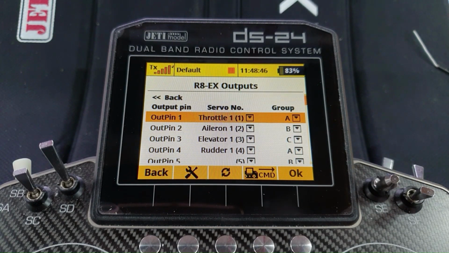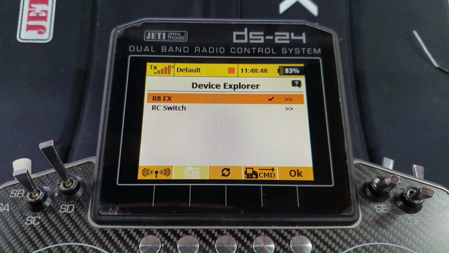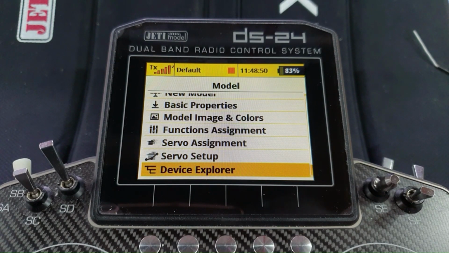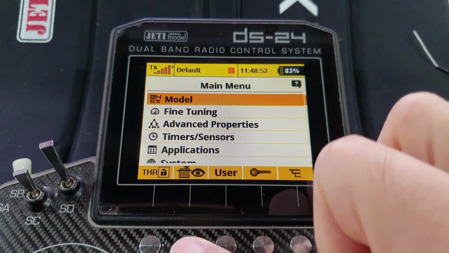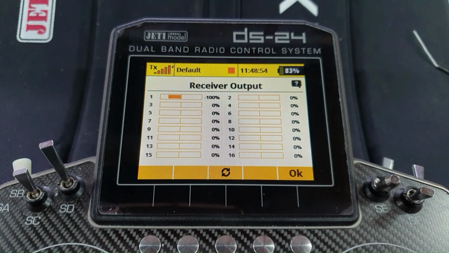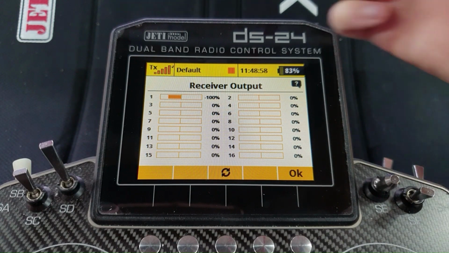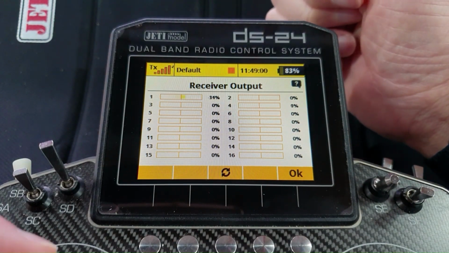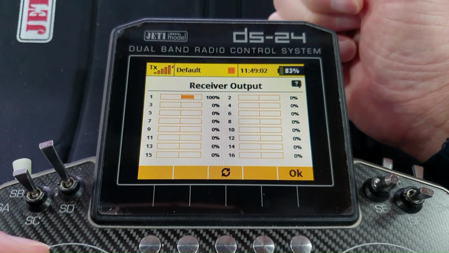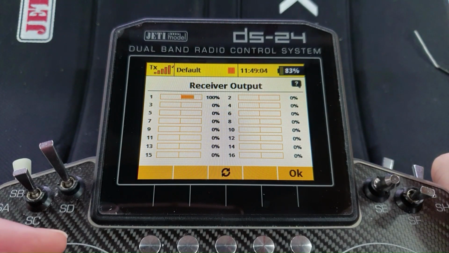And if your speed controller or your jet engine ECU or whatever seems unhappy, just make sure in servo monitor that your throttle is going from minus 100% with the stick back to plus 100% with the stick forward at full throttle.